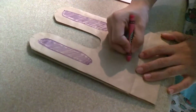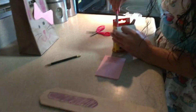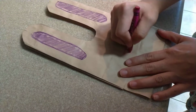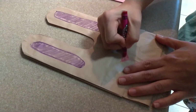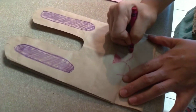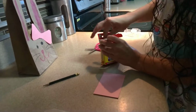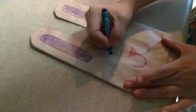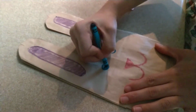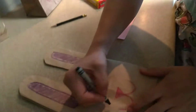And the nose is shaped like a triangle. I'm gonna use a darker pink. And the nose is shaped like a triangle. So you make a triangle, you color that in. I'm gonna add the mouth just like this. And the eyes, you're gonna put two eyes and they're going to be small circles. And one more little detail, some whiskers.